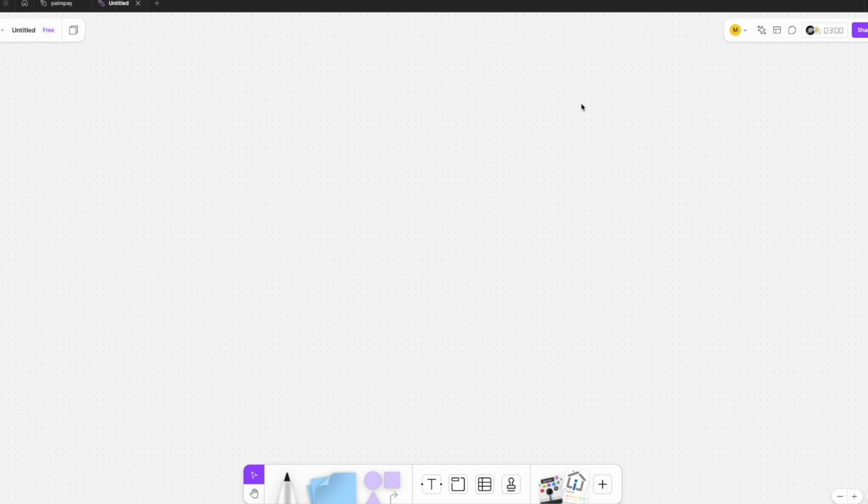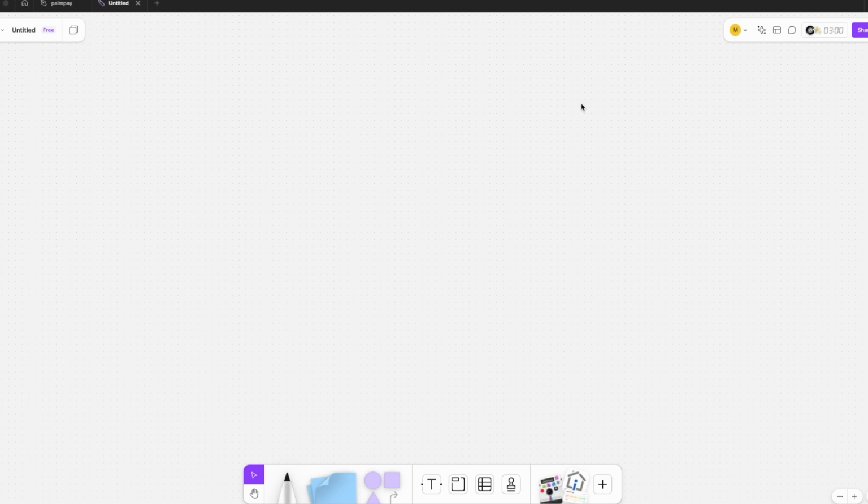So now I've explained what Figma is. I'm going to explain the main purpose of this video today, which is the user flowchart. What is a user flowchart? A user flowchart is a visual representation of how the user moves through a product, a website, or an application, as most people will call it, and shows what happens each step along the way, how the user connects to each page or each interface. That's what a user flowchart is.